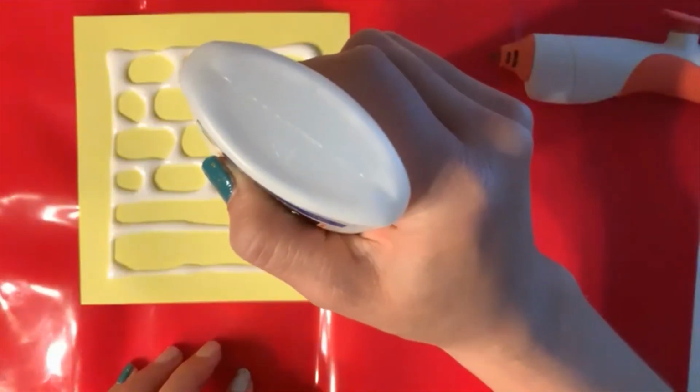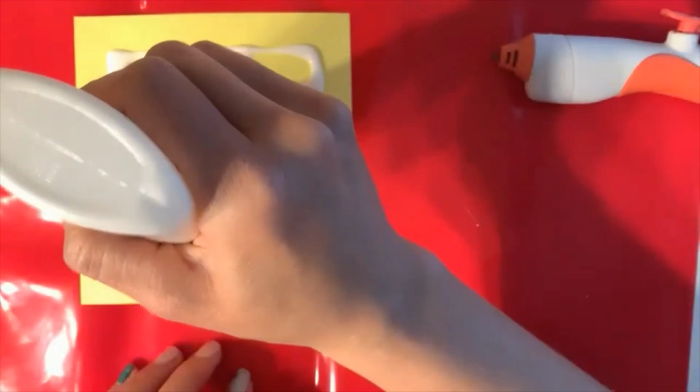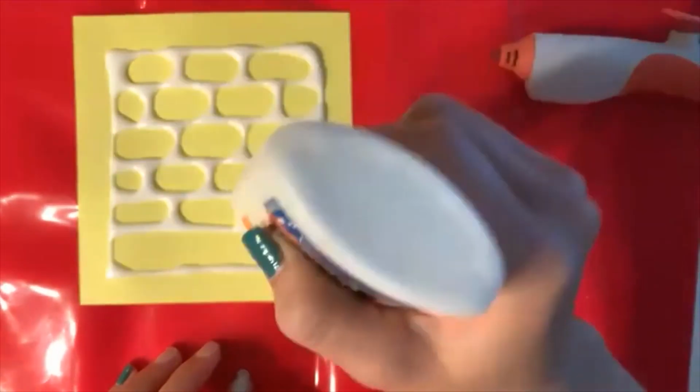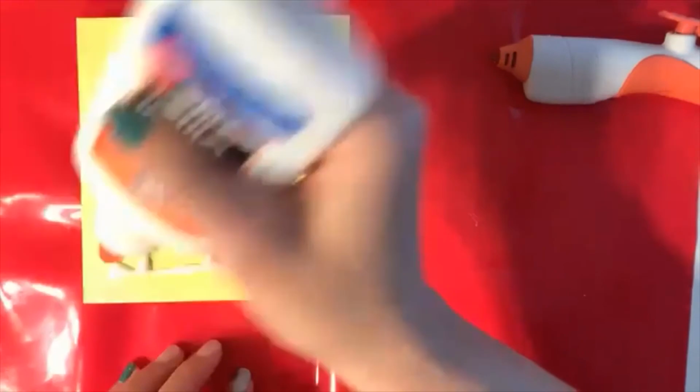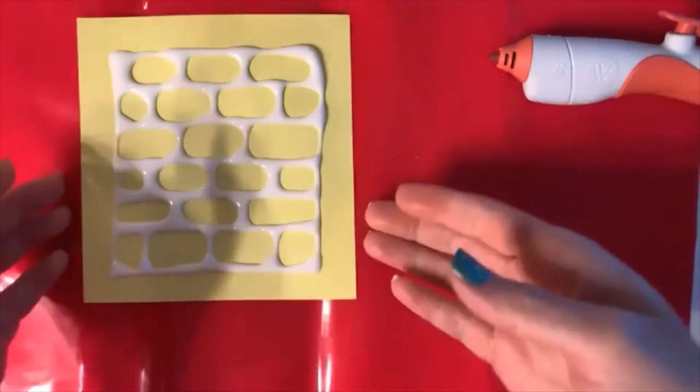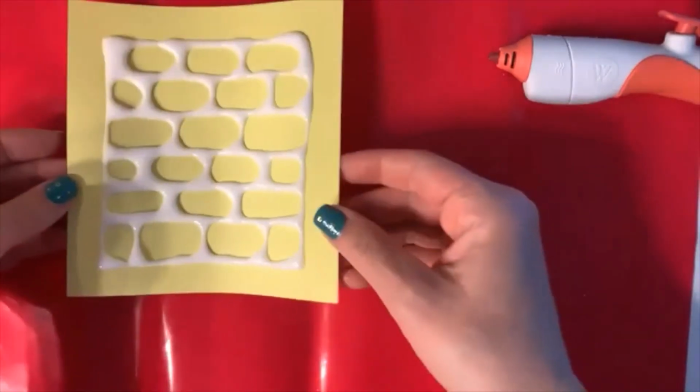So like I said, we might not be able to use this today, but this is just another technique that you can use in your art making, which you can actually buy texture plates online, but this is obviously a much less expensive way to go. Okay, so that's one thing.